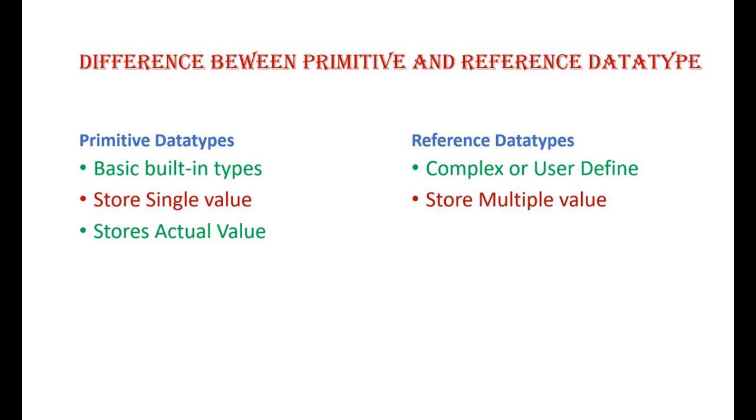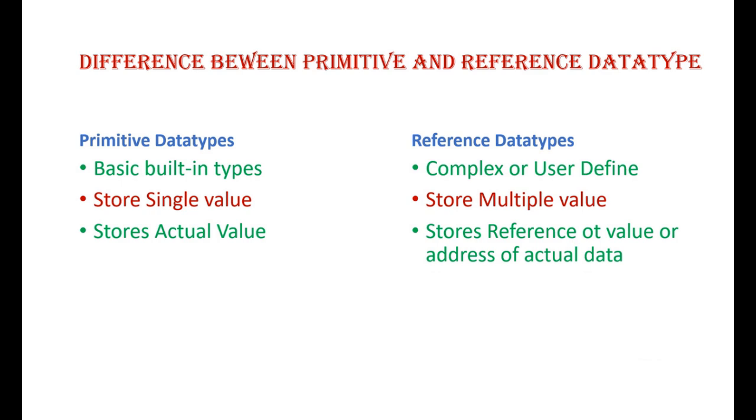A primitive data type stores the actual value of the data. Suppose I define int a equal to 10, so it stores 10 exactly inside its memory location, whereas a reference data type stores the address of the actual data. If defined as a string, say string s equal to hello, so hello is stored somewhere in memory at 1001, but s stores the value 1001 in it, and this 1001 points to the value hello, which is stored somewhere else in memory.